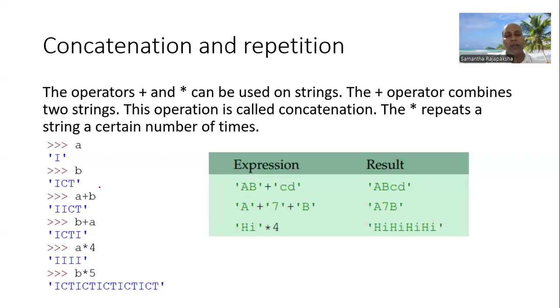In strings, remember, you can add 2 or more strings. Like here in this example, you can see 2 strings are added. This is called string concatenation. You can add 2 or more strings together. At the same time, remember the strings can be multiplied by a number. Then that character will be repeated that many times, 4 times here.